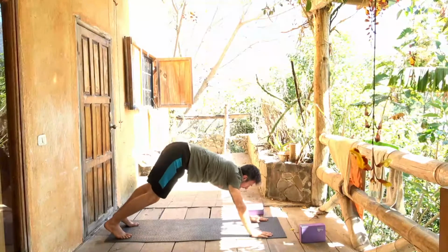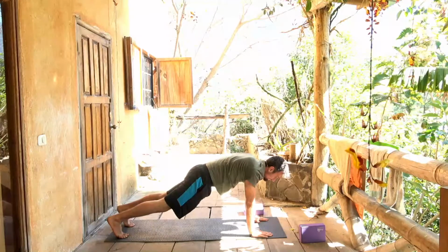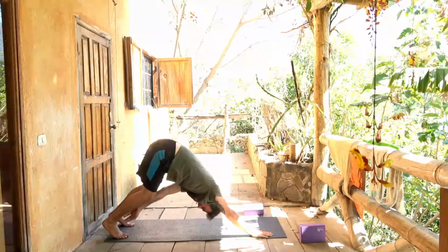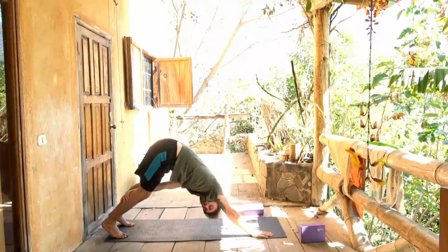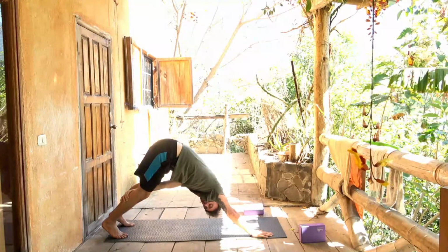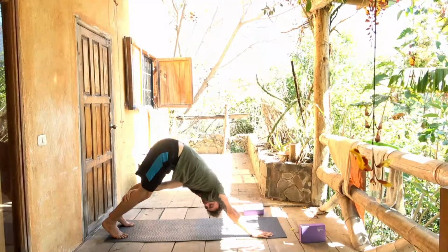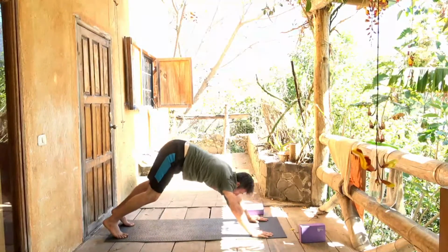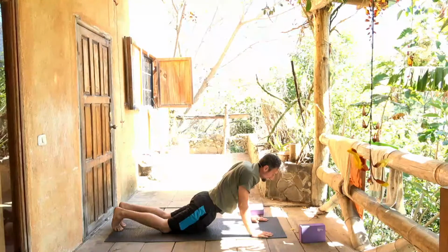Inhale, we're going to come forward to a plank pose. Feel your strength, strong yoga friends. And with an exhale, reach your left hand for your right leg. So as low to the ankle as feels good for you. You can grip behind or outside the leg, gaze under the right armpit. Relax through the head. Awesome. Coming back to a plank pose. Inhale and exhale to lower all the way down. Nice and slow.